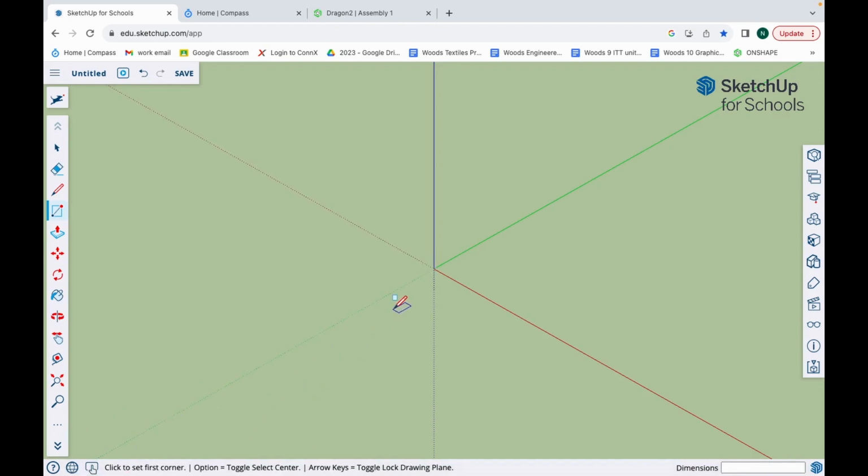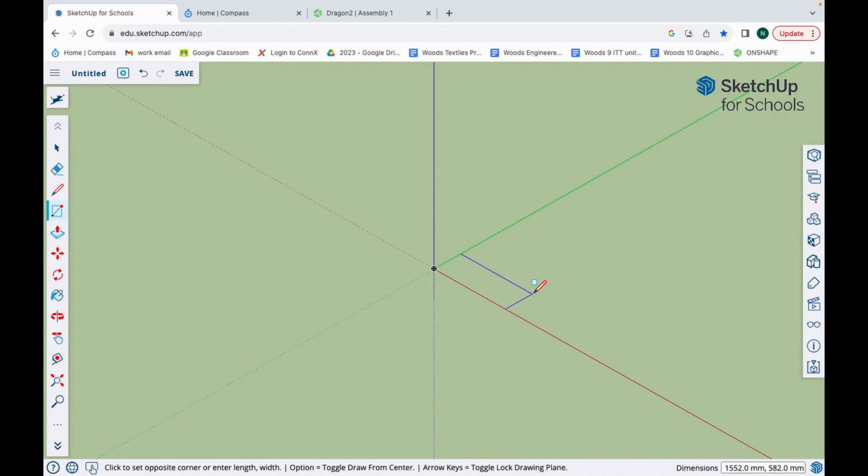So my 4 words were click, move, type, enter. So I'm just going to click, and I've let go of the trackpad. I'm just going to move in the dimension I want my rectangle. Now, if you can see in the bottom right-hand corner, it says dimensions, and it says 1,552 millimeters by 582 millimeters. That's how big that rectangle is now. That's massive.